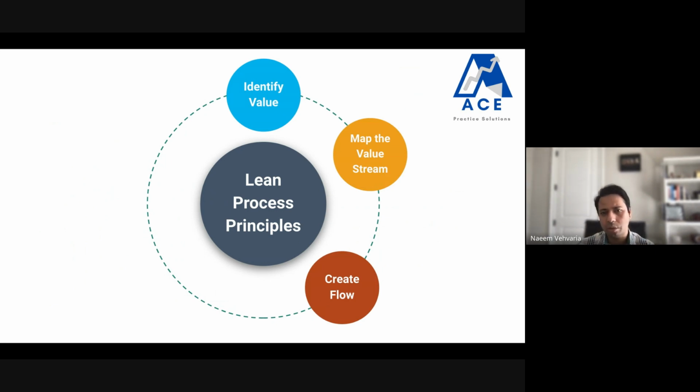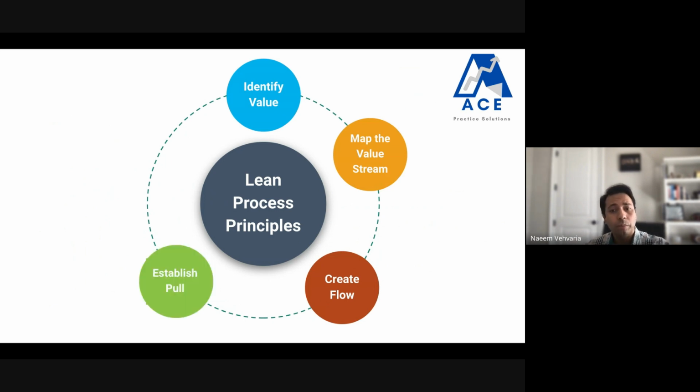Imagine a dental practice where patients frequently experience delays and confusion. They arrive promptly for their appointments, but are kept waiting due to administrative disorganization or lack of technology. Implementing the create flow principle involves a revamp of the check-in process, for example. Patients are now welcomed with a streamlined check-in procedure, ensuring they are seen promptly and their wait times are minimized. This leads to a more efficient and satisfying patient experience.